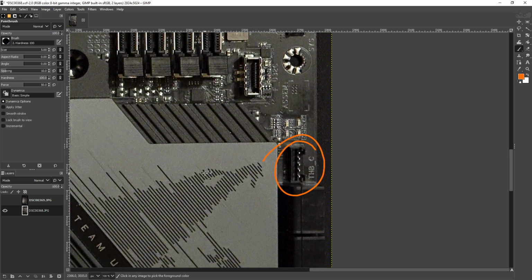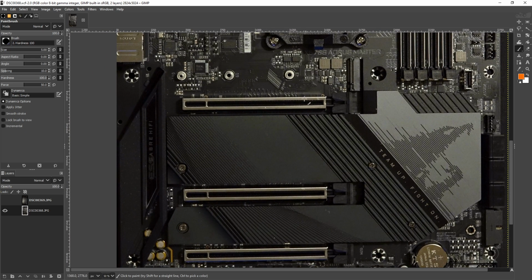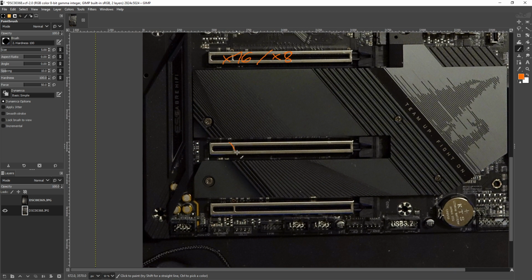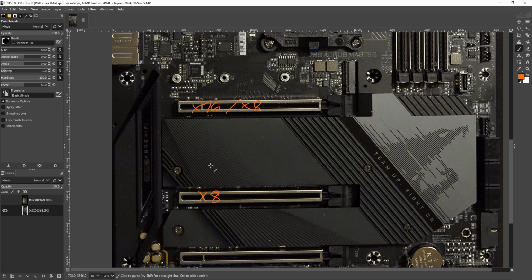Thunderbolt connector, if you want to add a Thunderbolt card. And then for the PCIe slots, we've got X8 support. So this first one runs X16 or X8. This middle one can do X8, and the bottom one can do X4. The X4 is off of the chipset, and again, it might get disabled if you have a bunch of M.2 drives installed.